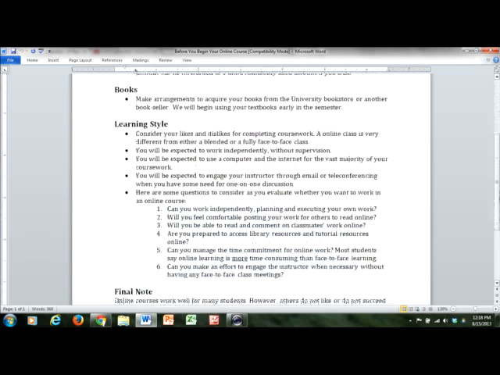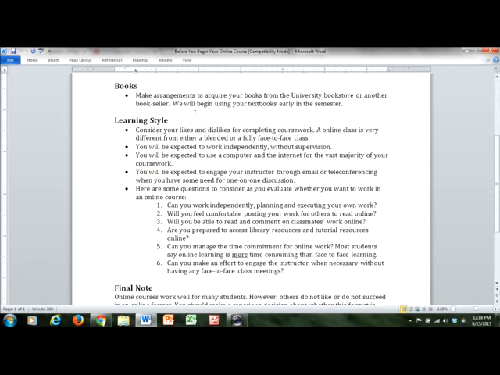You need to make sure you get your books as soon as possible. For a face-to-face class, you're usually on campus and it's easy to stop by the university bookstore. But in an online class, you may be at some distance. It may not be as convenient for you to come to campus, or you may want to use another bookseller or book vendor. Whatever you do, you need to get the books as soon as possible because if you wait until halfway through September, you're falling behind on the reading, and that reading is essential for you to be able to complete your writing assignments, either because you're directly responding to that reading or that reading contains concepts that you need to know and understand in order to write more effectively.